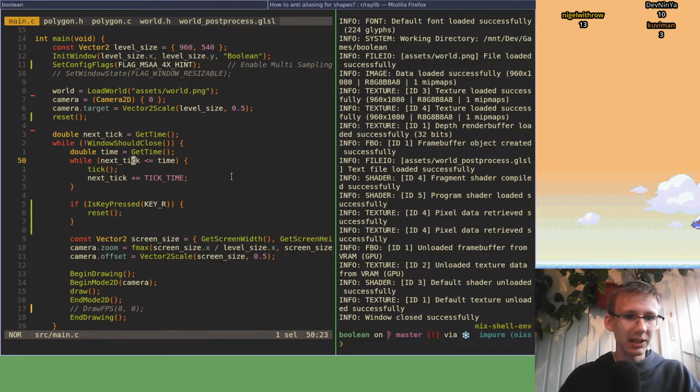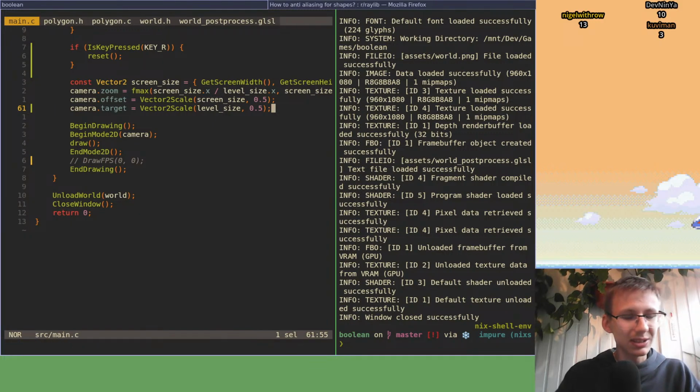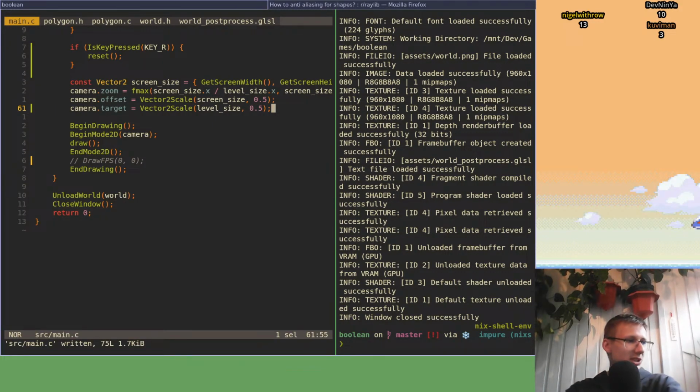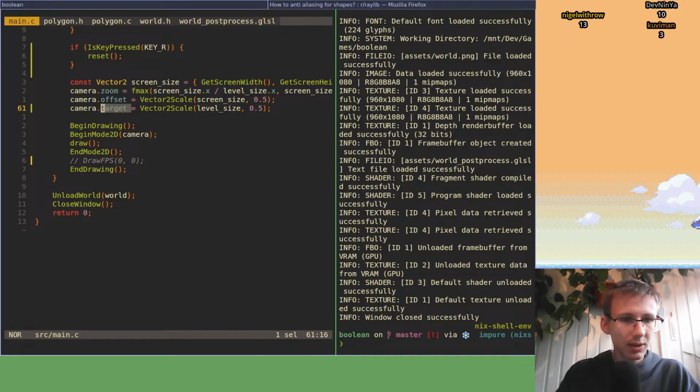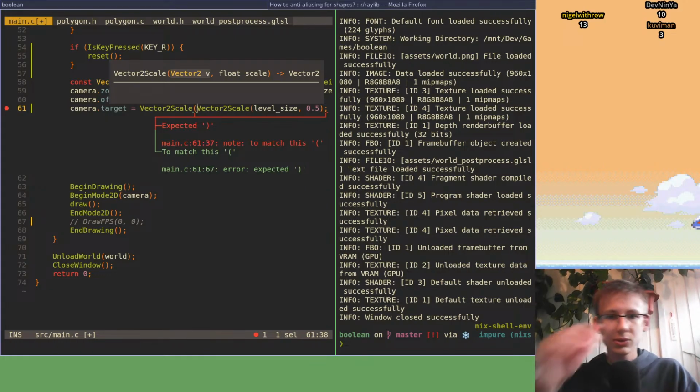Zoom, offset, and target. So this is gonna be interesting. I need to find the closest point to the player. Ideally to player's head, probably. I don't know. Not sure. Equals target minus current.